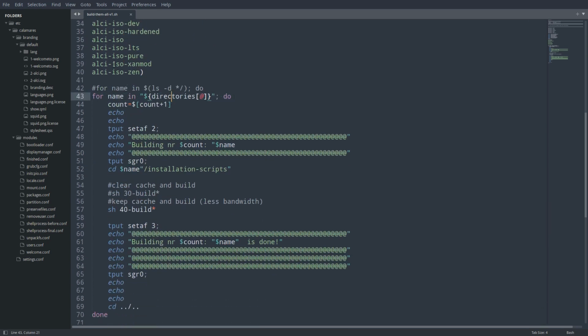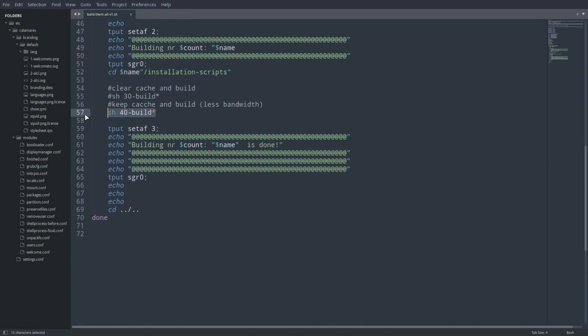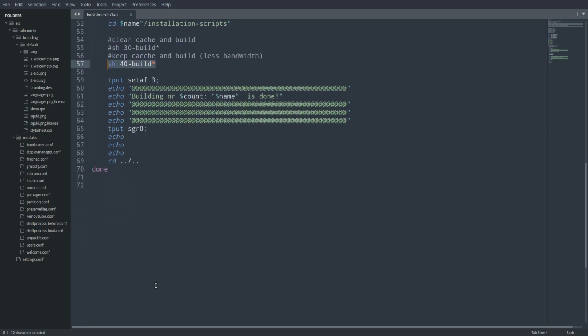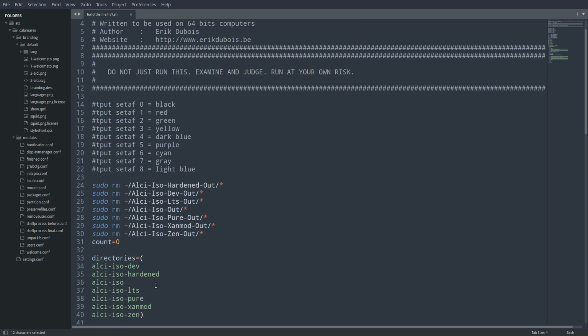Then just say that's number 1, build number 1. Go inside the name, the folder, cd inside. Go inside installation scripts folder and start building. Done building, okay, move up one level, go back here, loop, loop, loop, right? For next loop. Simple. You can write this too.